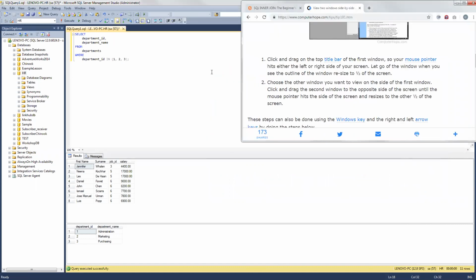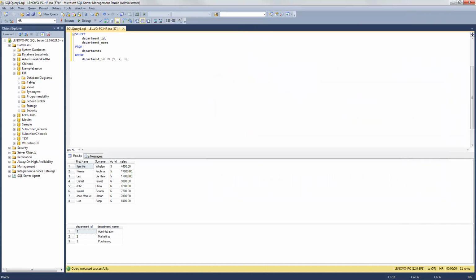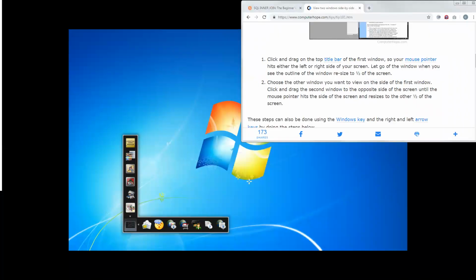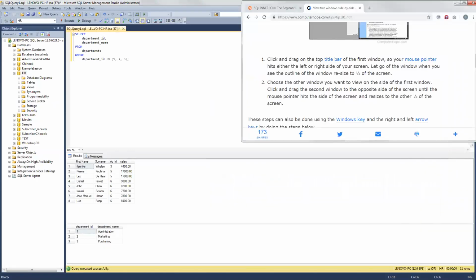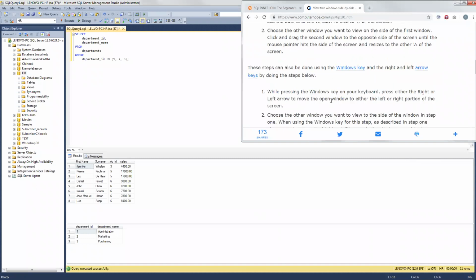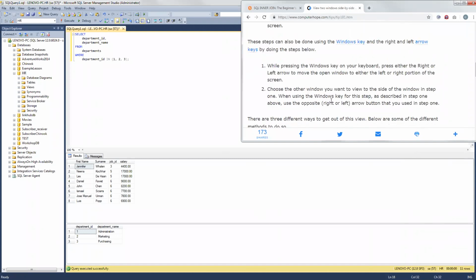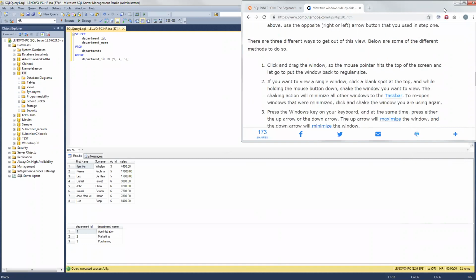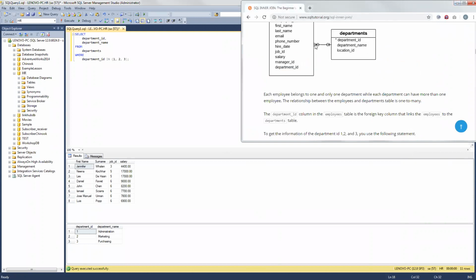No, I don't normally do this. That's absolutely funny, I have never done this before. I normally do something like hold it. We may have to leave it, because choose the other window you want to view on the side of the first window here. This is too much. Who wants to be doing all this? Okay, we'll find that out ourselves. Let's leave it for now. It's not how I do it. Okay, let's continue.